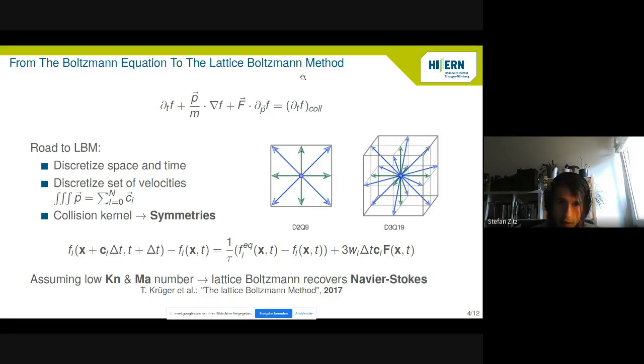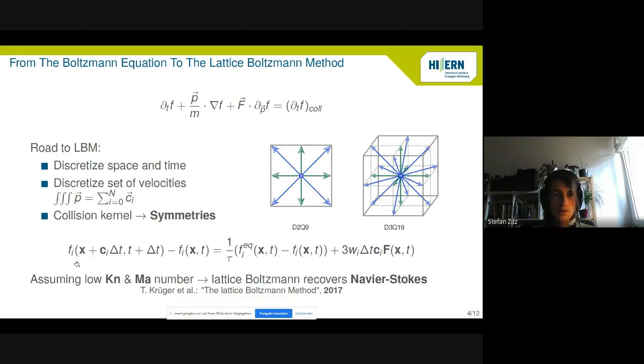Now, from this to Lattice Boltzmann, we need to do a few steps. First of all, we need to discretize our space and time. This is the easy part. This we need to do anyway for all of our numerical methods. Then, and I believe this is the reason why Lattice Boltzmann is such a great thing, we can do a discretization of our lattice speeds, and as compared to other methods, it is sufficient to use a finite set, actually. Here I plot the ones I came across for my PhD. I usually do my simulations in D2Q9, but of course in our group, we also use D3Q9.